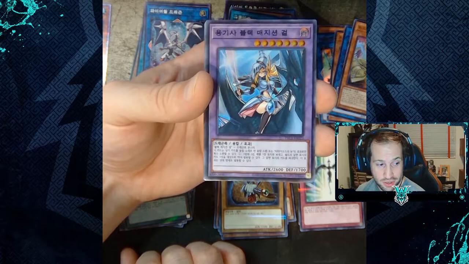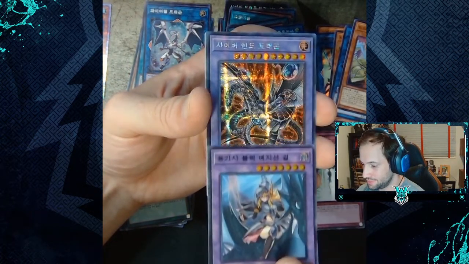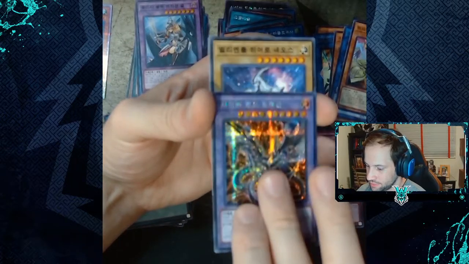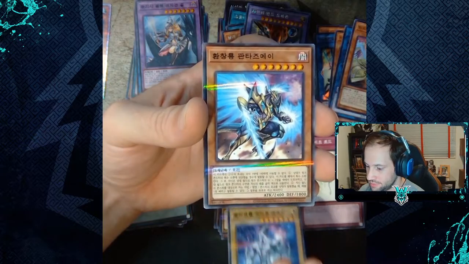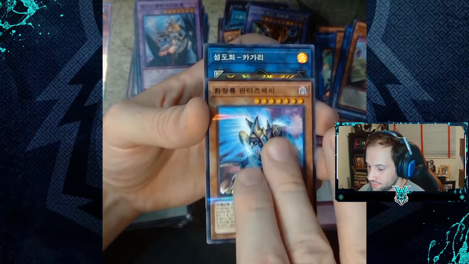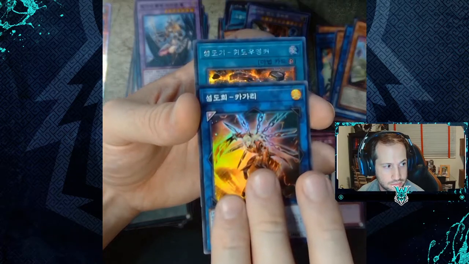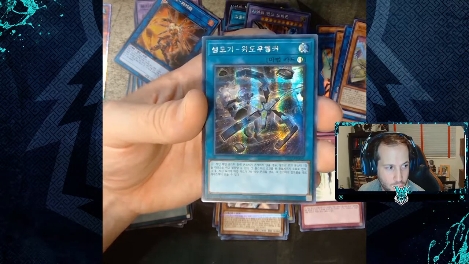Dark Magician Girl the Dragon Knight. Our second secret rare of the Cyber End Dragon. Elemental Hero Neos. Fantastical Dragon Phantasme. Sky Striker Ace Kagari. Super rare. Sky Striker Mecha Widow Anchor.